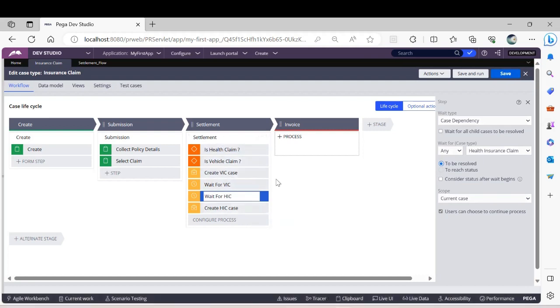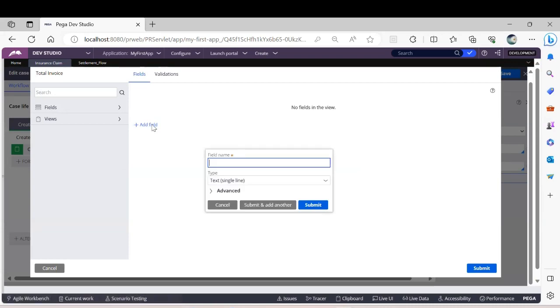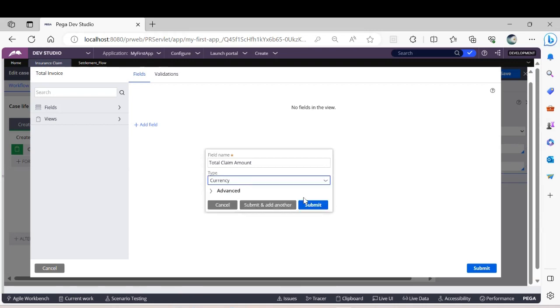Once this is done, let us go to the last stage and configure the view, specify total invoice. Let's click on configure view, add a field as total claim amount, and the type, choose currency, submit.